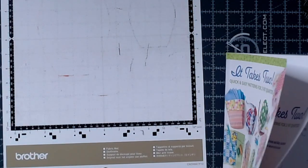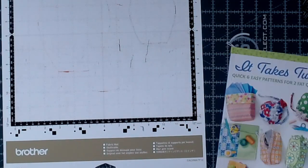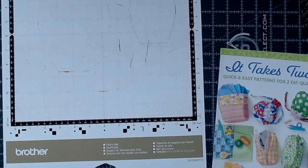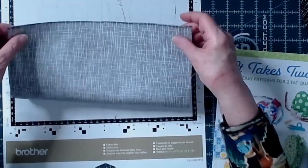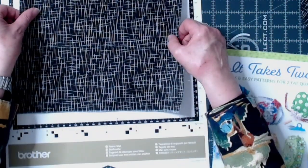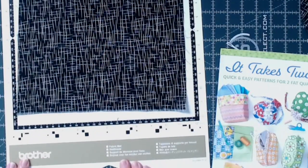And when we use a fabric mat, we're going to use the fabric blade, which is also gold. So they've really made it simple for us. But when I use fabric only, I really, really make it stiff with Terrial Magic. So you can kind of see, this is a regular quilting cotton, but I've made it stiff. And we're actually gonna cut two of these because we need for the front and back. Because while I'm here, I may as well cut it right or I'll never ever make it.